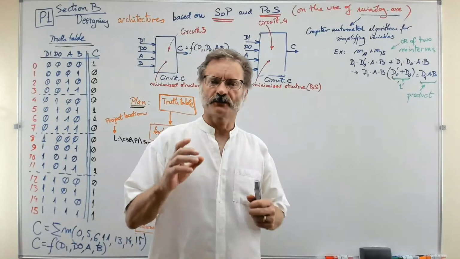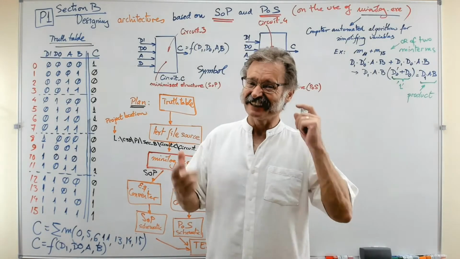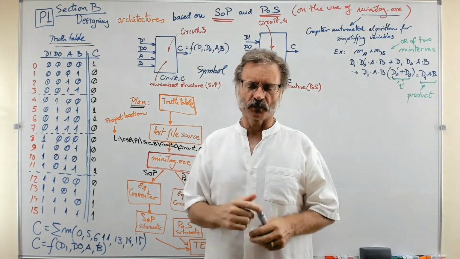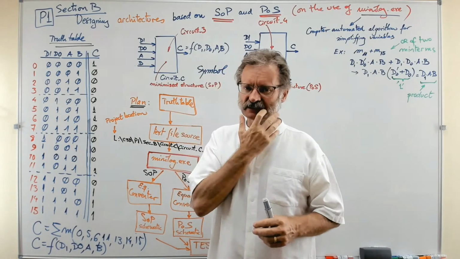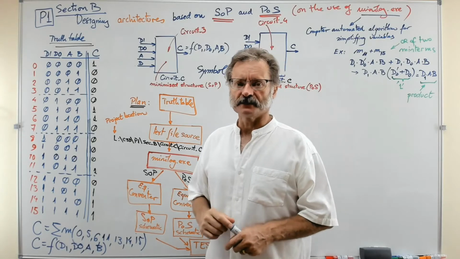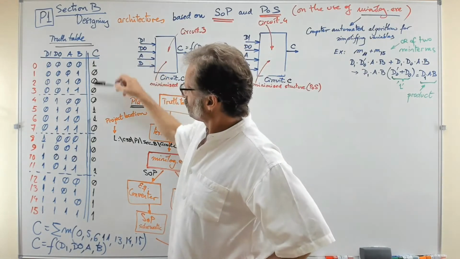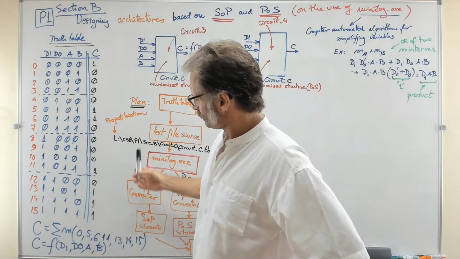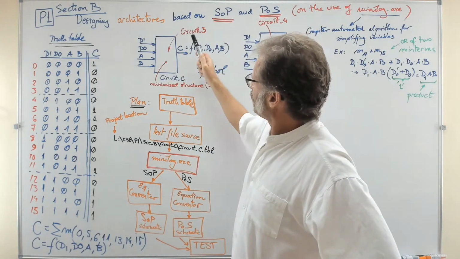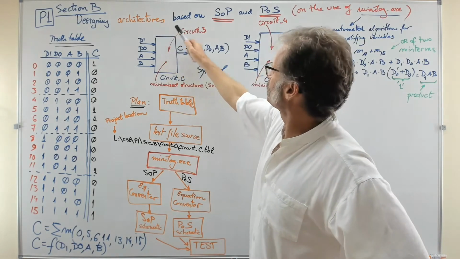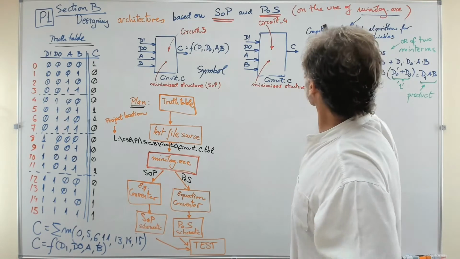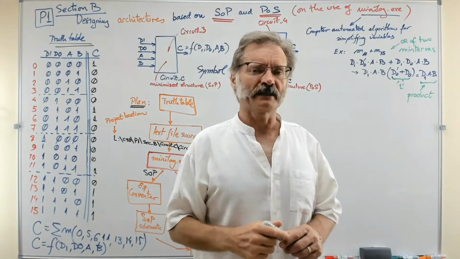So before developing the circuits, let's have a plan. Let's see what we can do, or what we have to do from one step to the next to get the circuits, even for these that look that simple. Take it easy, okay? Here you are, the truth table as usual, the circuit C. That's the table. And this time we will design architectures based on sum of products or product of sums. And this means using the Minilog application.